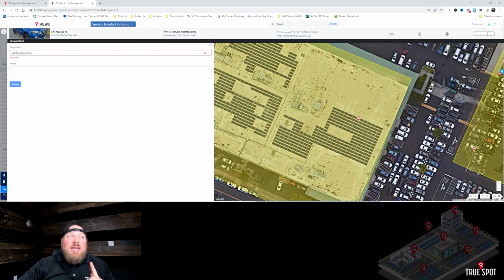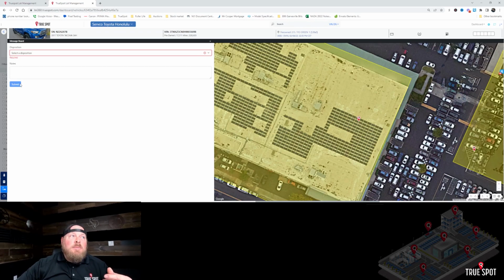The next one is checking out a vehicle. Now, when I select the checkout, I have these options. Now, in this one, it's probably going to look a little bit different from yours, and that's because you can customize this, guys. We can set these up to be anything you want. We can add in things, remove things. So if there's something specific you want, a specific third-party vendor that you may check out cars and take them to, and you want to be able to notate that in here, know that you absolutely can.